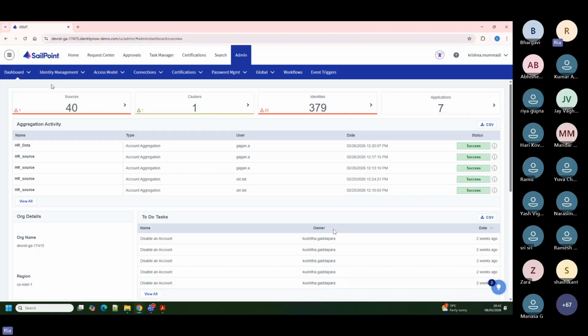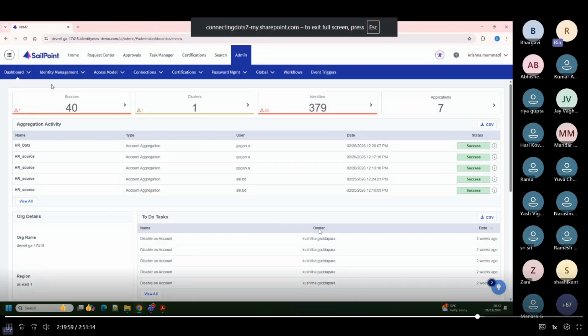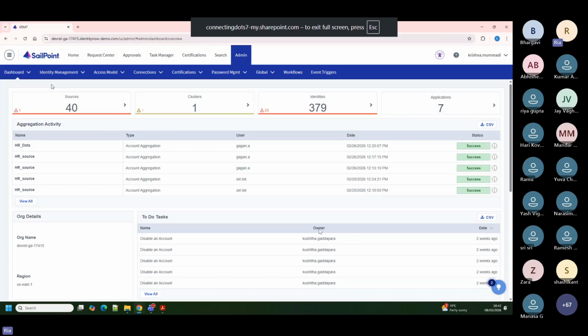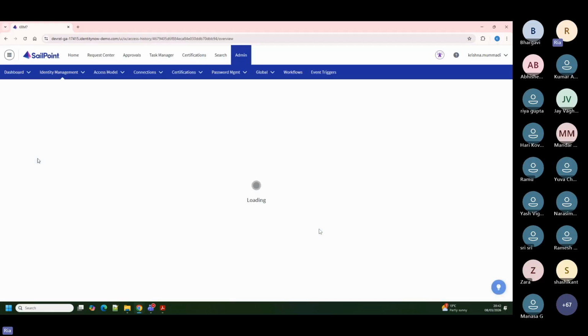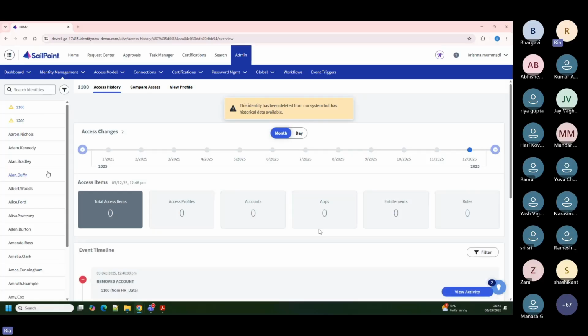For example, my current organization, we were using Identity Now, and then we said yes to Identity Security Cloud, extra money we paid. So there we have got additional modules like artificial intelligence, AI modules. So some of them we have got here, like I'm not sure if access history is also part of ISC or not, right? This is additional module. So like that, whatever the additional modules as part of your ISC, those modules you can see. If you are in Identity Now, you will not be seeing them. That's it. There is no difference.